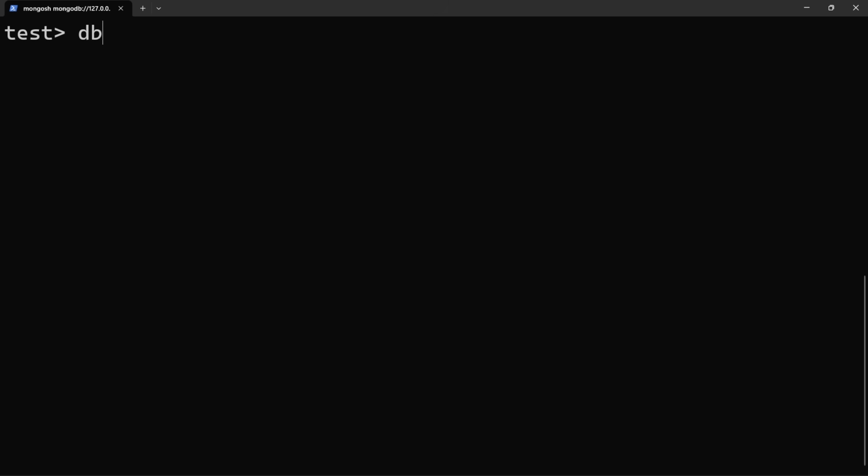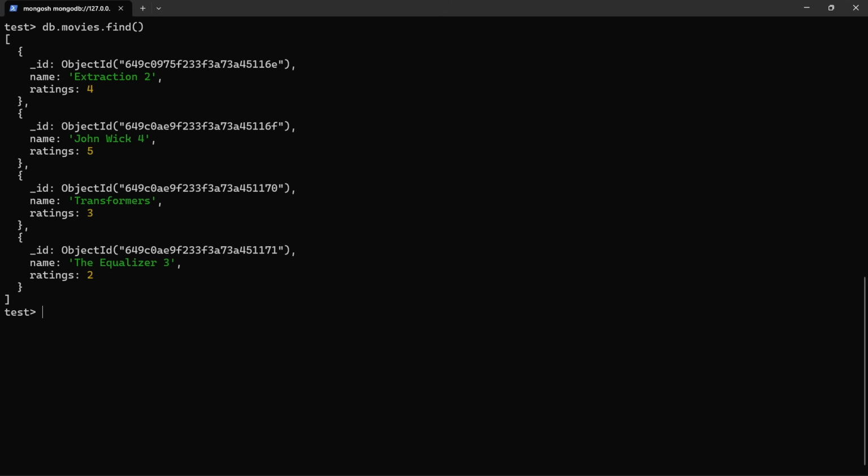We also have one more. I'm going to write db.movies.find in this case, with first of all an empty pair of brackets right here, and then I'm going to search for my specific field, name, and name will be set to 1 in this case. And we can also provide sorting. Before that, let me show you how things look before the sorting. I'm going to hit enter right here, and you can see it gives us E, then J, then T, then T one more time.